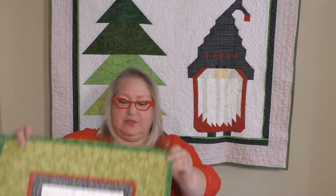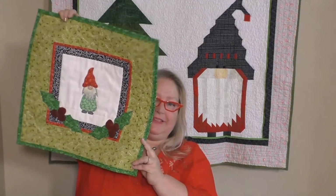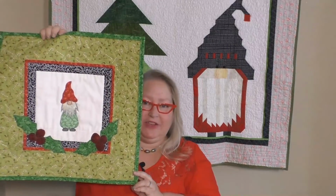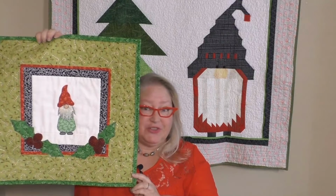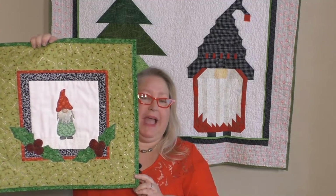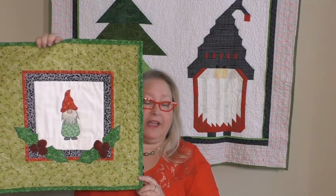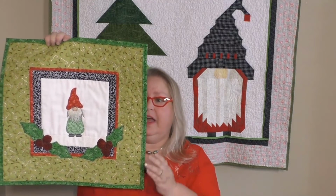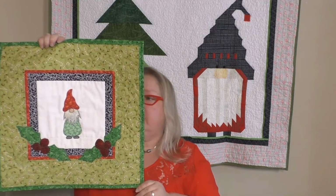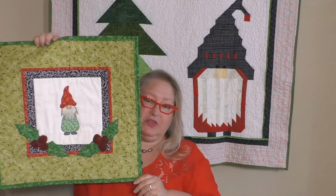So what I want to show you is, in Scandinavia, gnomes are associated with Christmas time. And this one, I made this adorable little mini quilt using our gnome die. You'll see that I just had him be the feature of it. I simply added borders around him, added a little bit more applique, and then I did free motion stitching around to accent as well as straight line stitching. So just a fun little thing that you can do.